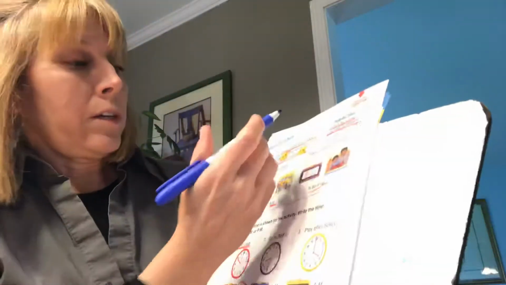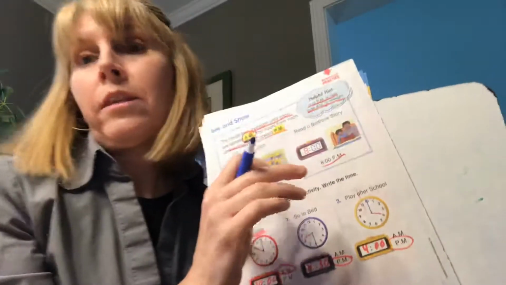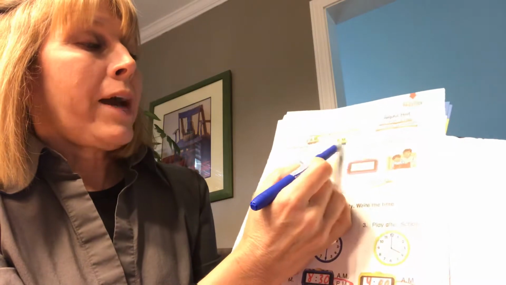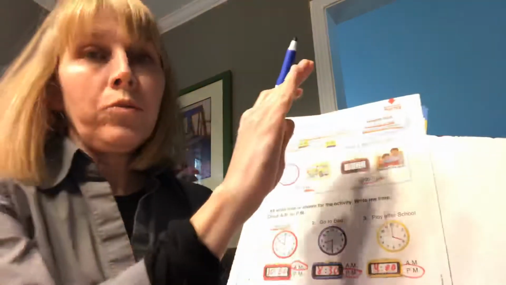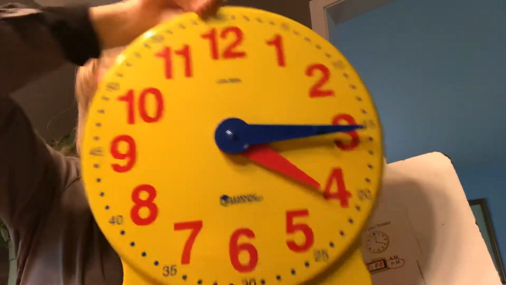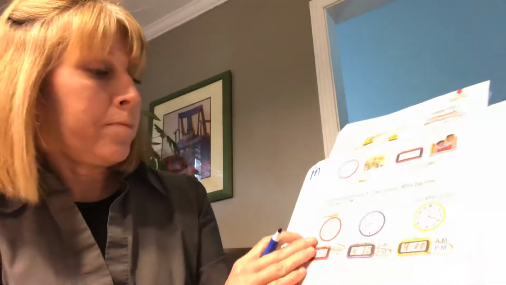Okay, so I want to review AM and PM, which can get very confusing. So AM is the time from midnight when you're sleeping all the way up till noon when you're eating lunch. That's AM. PM is past morning. It's from 12 noon all the way up till midnight. Because there are 24 hours in a day, the hour clock only has 12 hours. So it goes around 2 times. The first time for AM and the second time for PM.